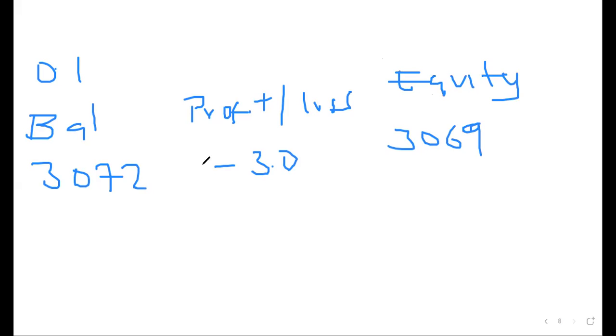Okay, so your equity is the... What is the difference between equity and the margin here now? We are coming to that. In the loss, we are coming to that.